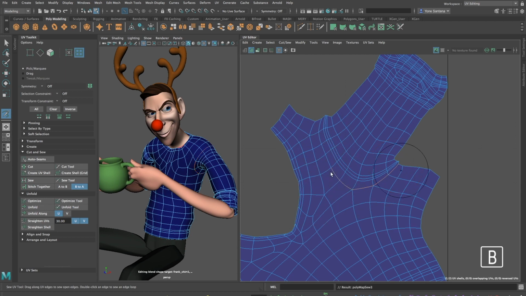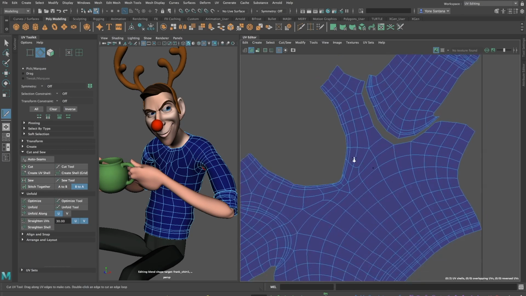There are many tools inside the new UV editor that work in this way. Another good example of this is using the Cut tool, which if I select it, I can paint along the edges of the UVs and it will split them up again into two separate shells, except that this time I'm doing it interactively just by moving my brush along the edges. So anything that is labeled as a tool actually follows this brush-based workflow.